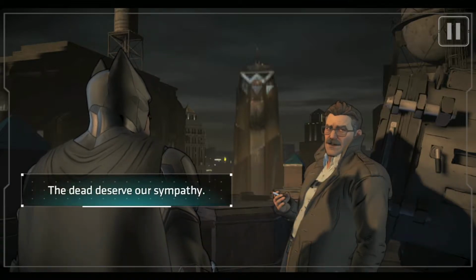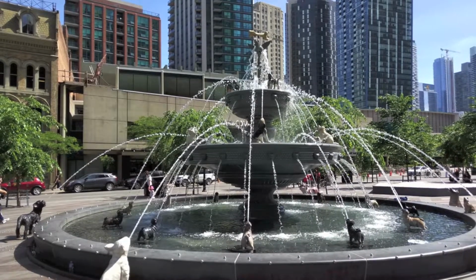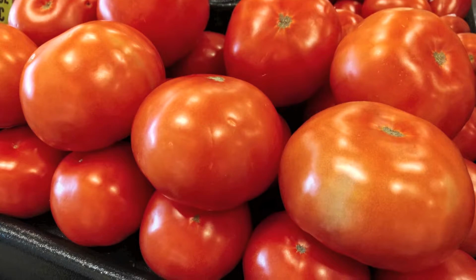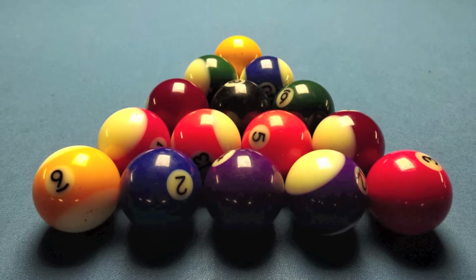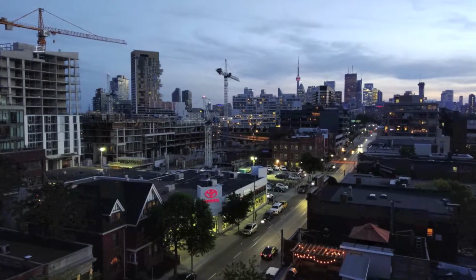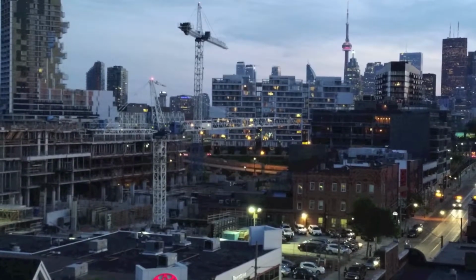Now, having said all that, there is one downside, and it is the camera. The camera is just subpar. It's mediocre. It's not a flagship quality camera by any stretch. You'll get some decent shots in daylight. When you have good light outside, you'll get good shots. Indoors, things turn out to be dull. And in low light, I just couldn't get a good shot. There is a telephoto lens. Again, on the spec sheet, everything looks impressive, but in practice, it's not.